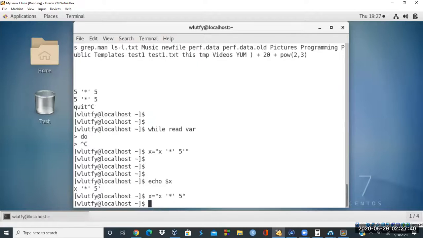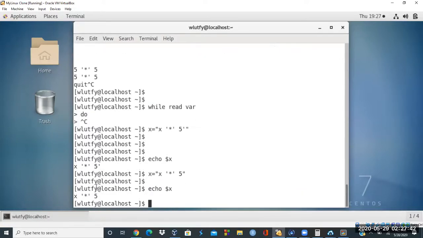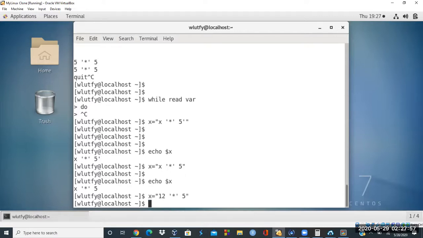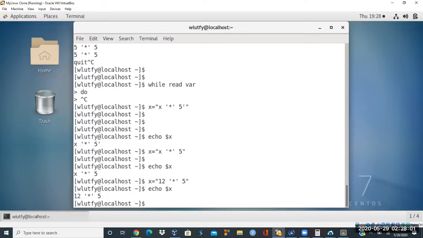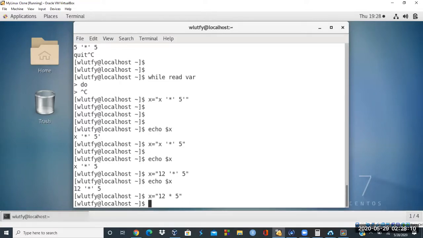So now if I just enter x echo, I'm getting this value. Let me just change that one to a number also, like 11, 12. 12 and times 5, so echo $x. You could do that one, and then if the argument, since it is giving it as input like this, it will also read it there.